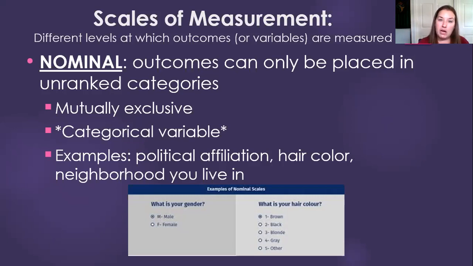What's also important about nominal variables is that they are in unranked categories. Unranked means that if I gave somebody a list of all of the categories, like hair color, and all of the categories are brown, black, blonde, gray, and other, not everyone would put those in the same order, right? There's not some logical high to low, low to high order that comes from this. So that if there's a variable that has mutually exclusive categories, but those categories are unranked, there's not some logical high to low, low to high, that's how you know that's a nominal variable.